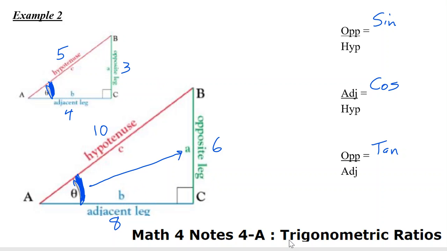Now, something else I want you to notice is the idea of Sohcahtoa. You can see it lining up right here. Sohcahtoa. Sine is opposite over hypotenuse. Cosine, adjacent over hypotenuse. Tangent is opposite over adjacent. And it gives you a shortcut to remember which parts belong over which ones for sine, cosine, and tangent. We're going to need that where we're going.